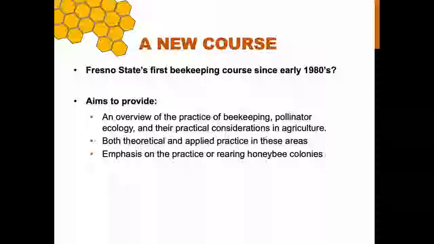So here we're going to have almond bloom in about 3 to 4 weeks. And at that point, 90% of all hives in the country are going to pick up and ship themselves into California. It's going to be the largest migration of insects in the world. And so obviously bees play a huge role in California agriculture. We want to think about bees in that larger context as well.